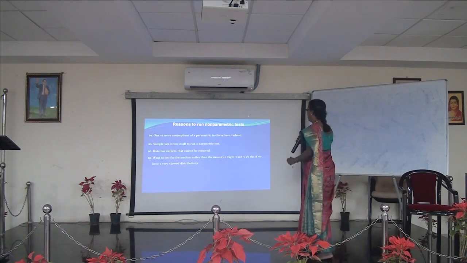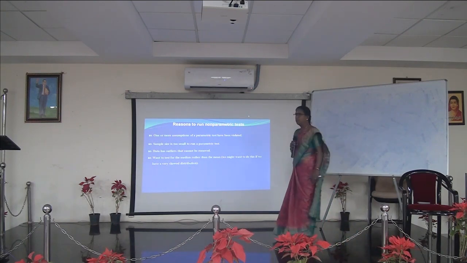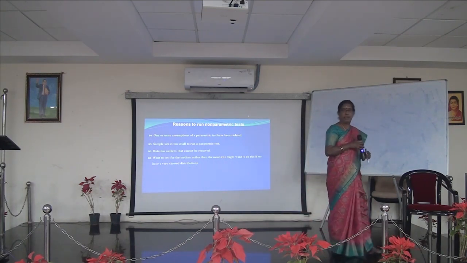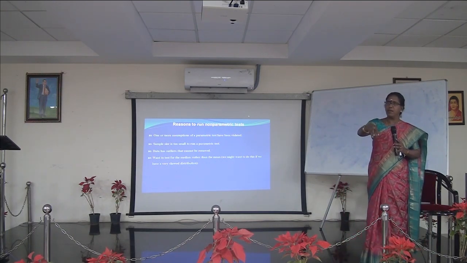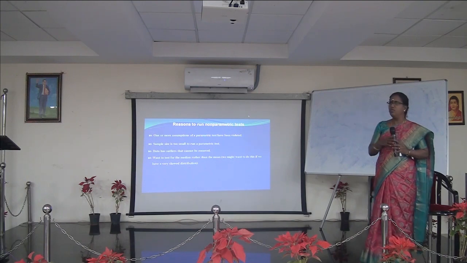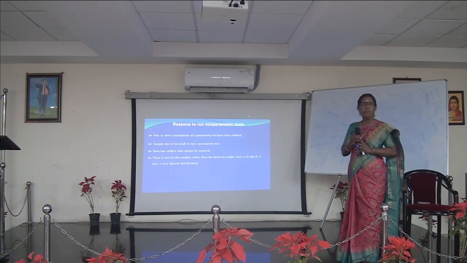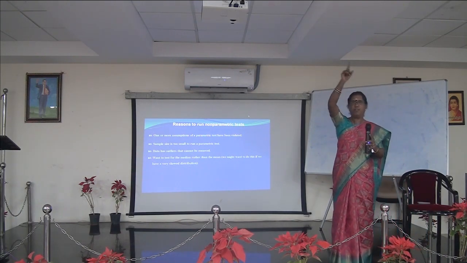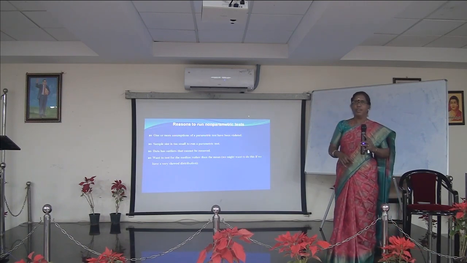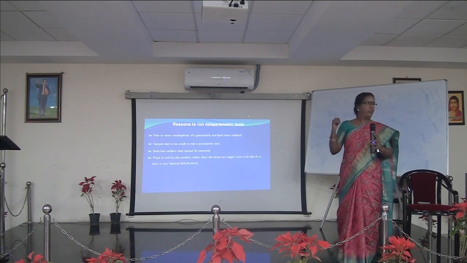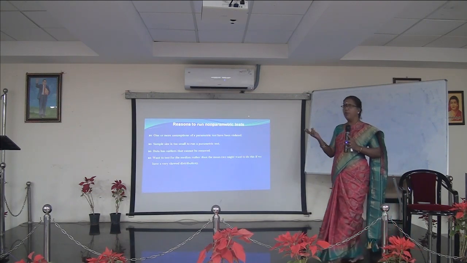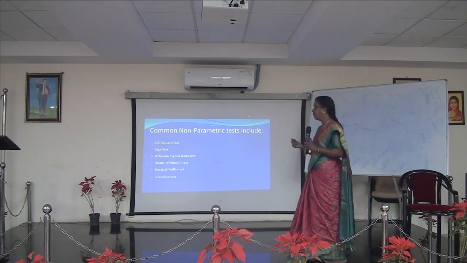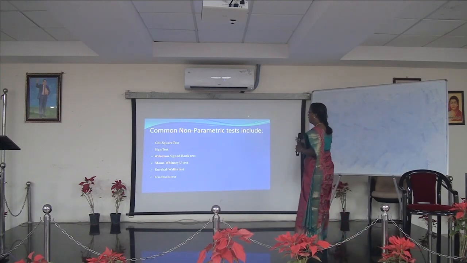Next, when you want to test for the median rather than the mean. Suppose your test mostly depends upon the median. Then non-parametric is used. If the basic central tendency is the mean, then you use a parametric test. When you look at parametric tests, the mean is reflected everywhere. In all the formulas you will find the mean. Do you follow? So when you take the median as the basis for central tendency, we will adopt non-parametric tests.